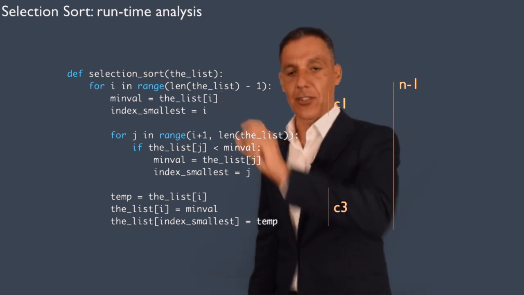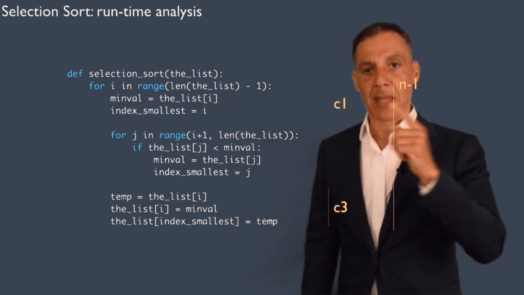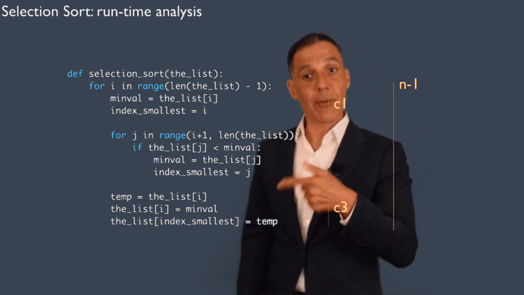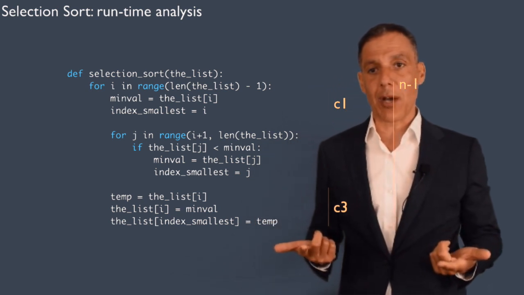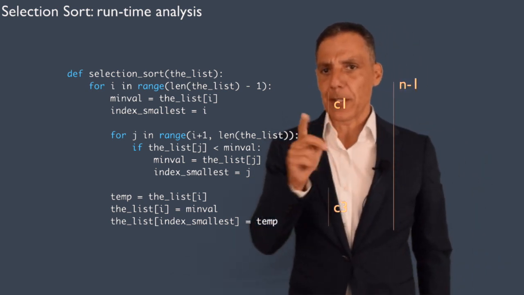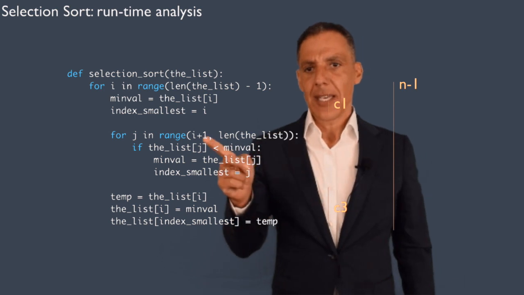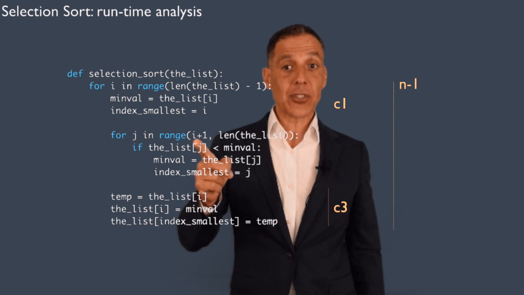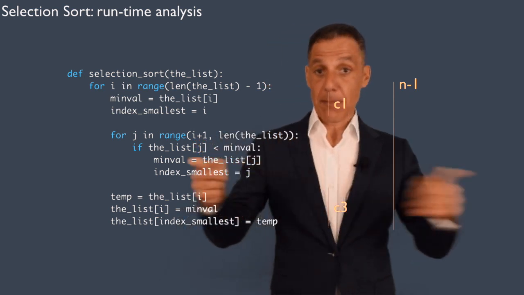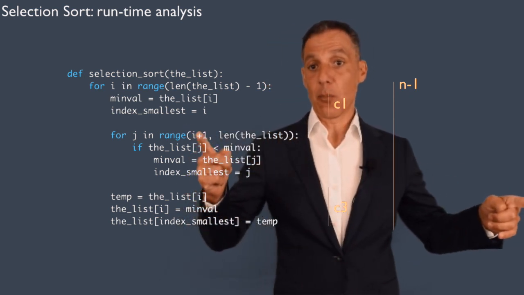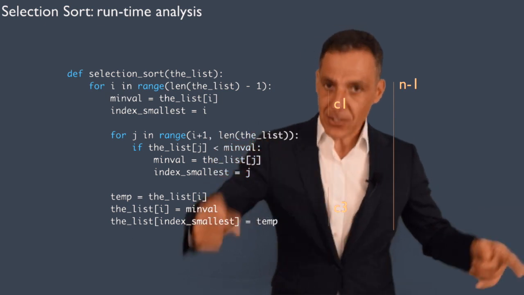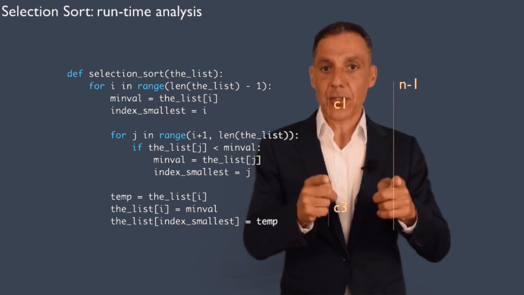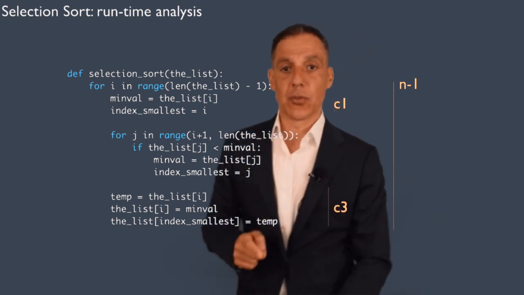So the cost of initializing and the cost of swapping. Now inside of that though, I've got another for loop. And so now we've got to ask ourselves, well, how many times did that for loop run? Well, it's not so straightforward, right? It's not always 1 to n. It's i plus 1, where i depends on this external loop. So on the first time through the loop, it'll run n minus 1 times, right? Because it goes from 1 to the length of the list. But the second time through, when i is 1, it's going to run n minus 2, and then n minus 3, n minus 4, down to 1.